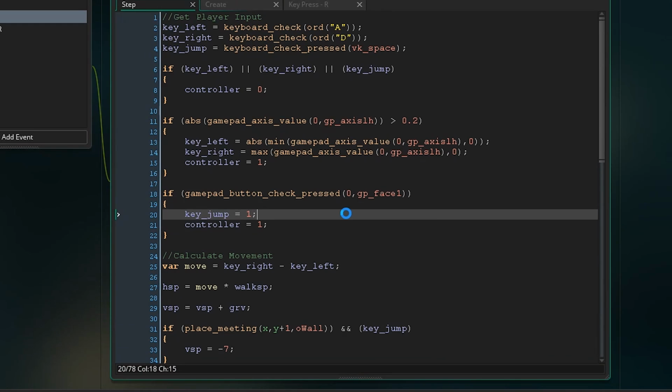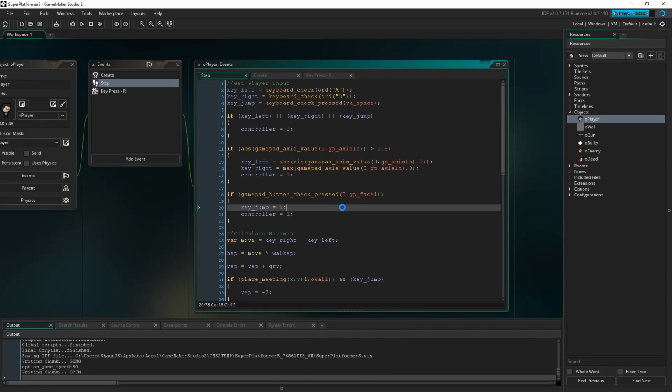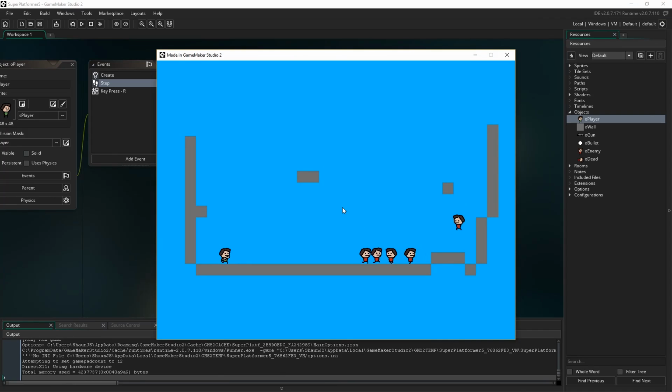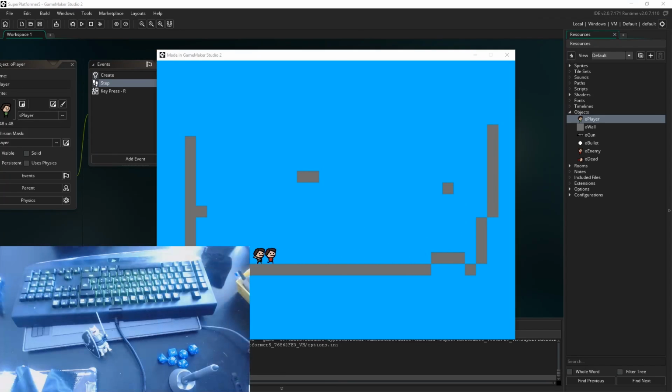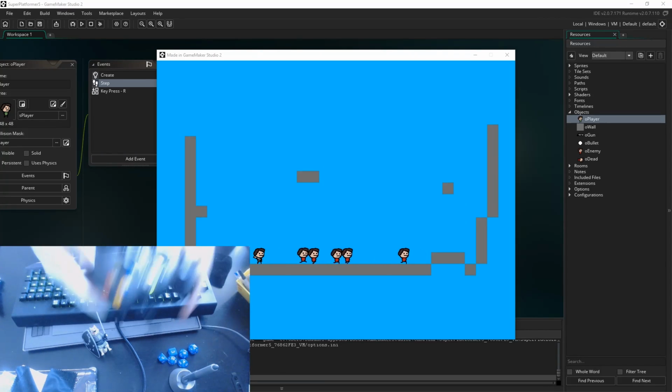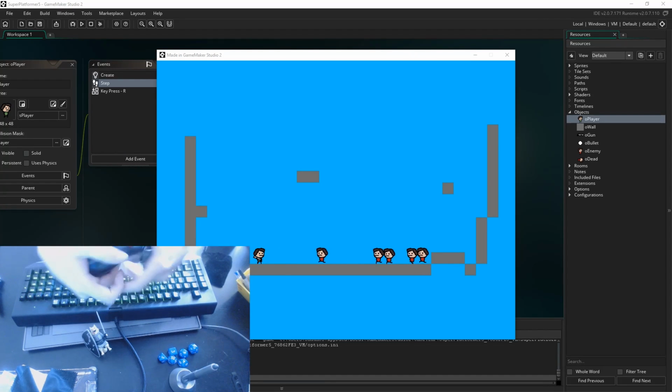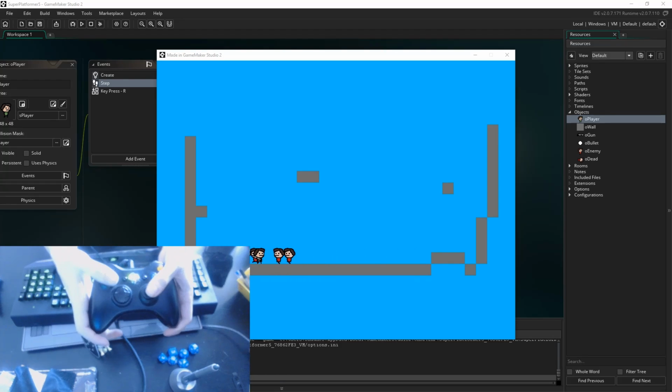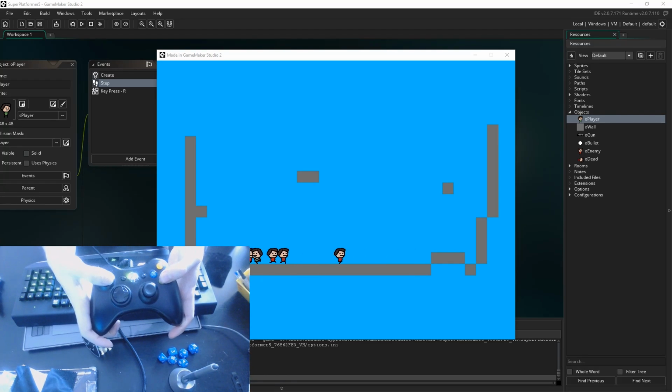Yep. And now if I run the game, hopefully I haven't screwed anything up, and hopefully you're all still with me so far. You can see I can now move left and right. And let's put Gamepad Vision on again, just so you can see it working. It's upside down. I'll try and play upside down, I guess. You can see, yeah, that's the right one. There we go. Move that analog stick, and we move left and right.